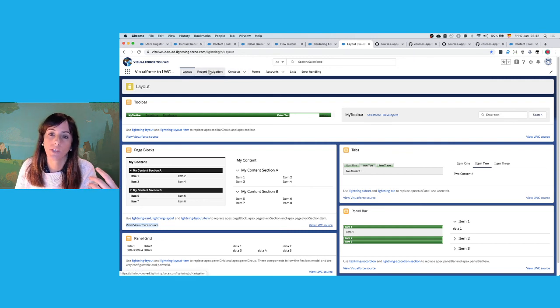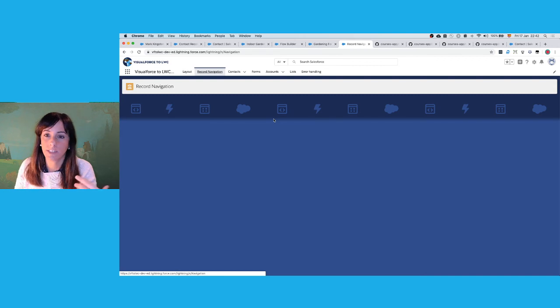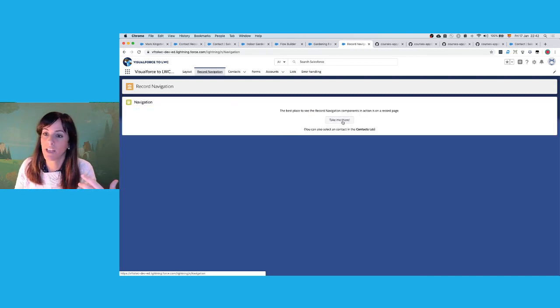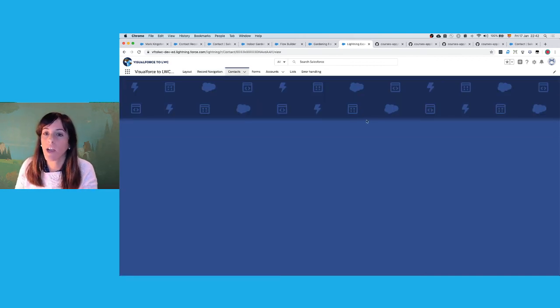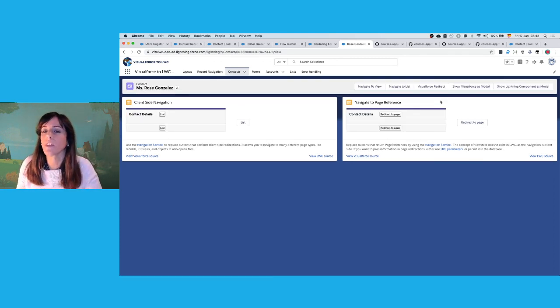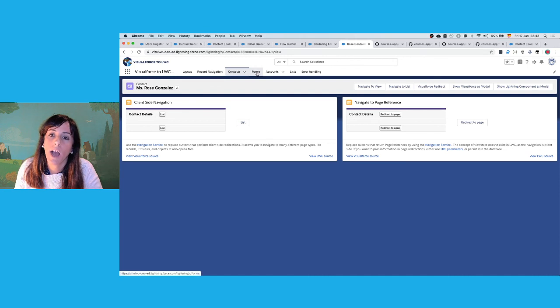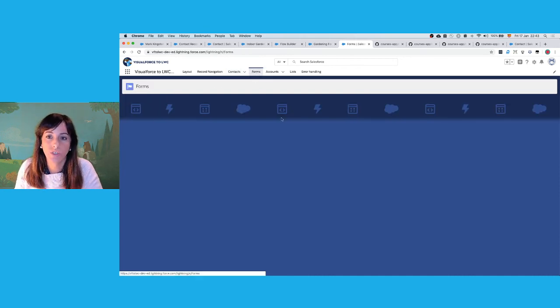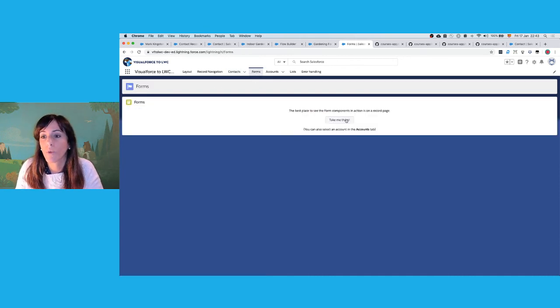We have also some recipes about how to replace record navigation. This is going to typically be done using actions, but we have also a navigation service available. And we will have also some recipes that show you how to work with forms.